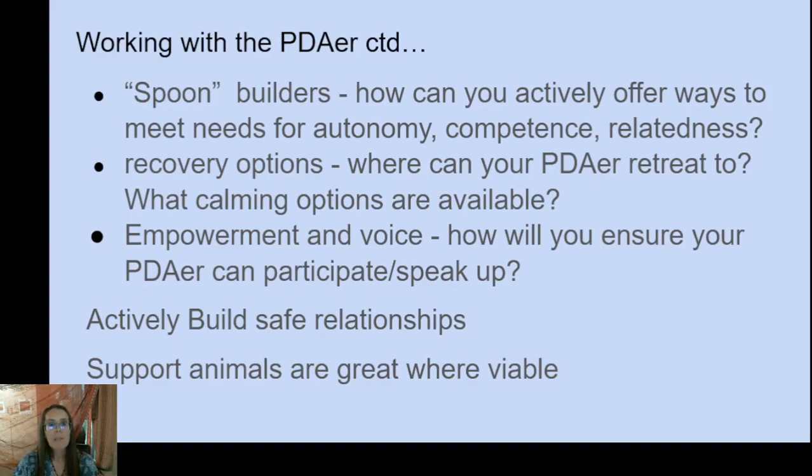Then empowerment and voice. It might be difficult for your PDA to speak up in a meeting, for example, or JC, or just to ask for stuff or give ideas. How are you going to make sure that they can? You'll need to think of different ways that people will be able to participate, which again can help your whole community, because it's not only PDAs who often have a problem advocating for themselves.